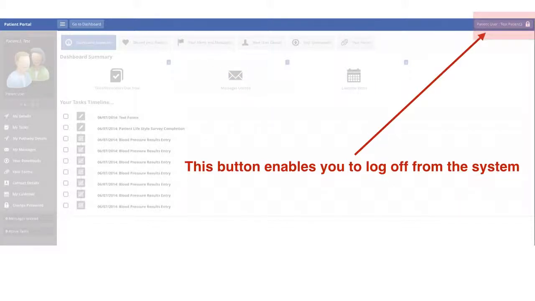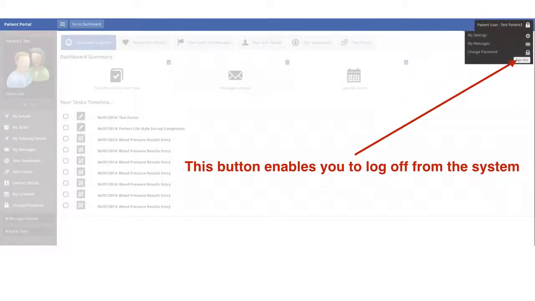I'm going to first draw your attention to the log off button, which is found in the top right hand side. By pressing this button, you have a number of options. The most important one probably is signing out. And of course, if you are intending to leave the software, it's always better to log out properly. The software, however, does have an automatic timeout which will trigger after 10 minutes of inactivity.